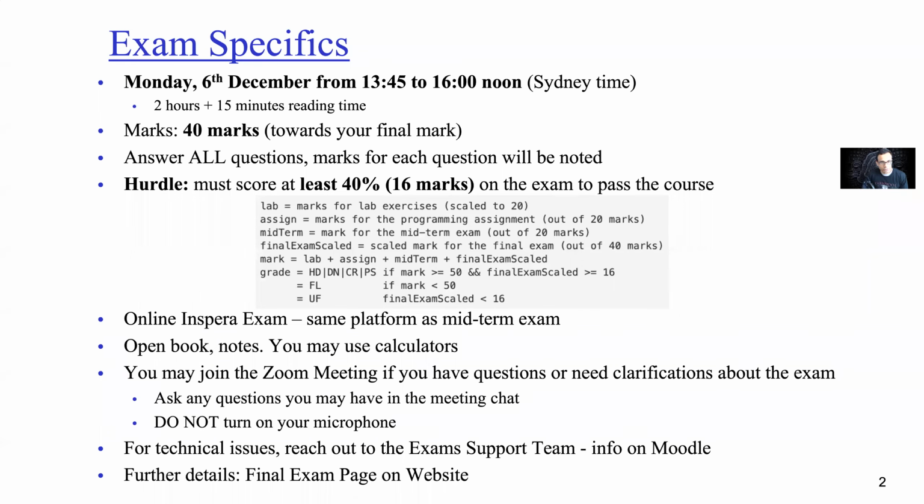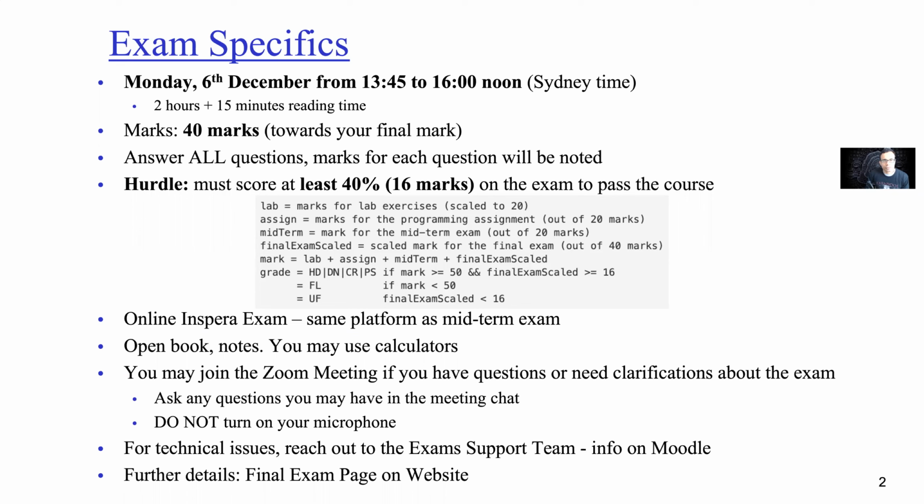It'll run for 2 hours, and then I think you'll have 15 extra minutes reading time. The exam is actually all organized by the exam unit, so they manage this whole exam for us. If there are any technical issues, certainly reach out to them. If you go to the Moodle page, you'll find there's some information there on who to reach out to if you have technical issues. If you have questions on the exam, then just join the Zoom meeting and you can ask me questions there like we did in the midterm.